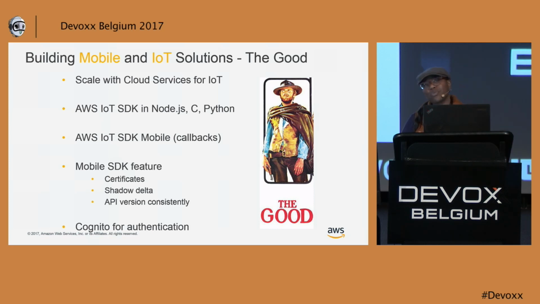And if you don't know what that is, let me explain really quickly. What is the desired state on the device? What does my mobile phone say? They should be in sync. Well, if I click a button and say that I want this desired state to be on versus off, I should know the delta between which of my million devices are now on and that they actually changed immediately and ones that did not. And so I can have API version consistency because now I have these deltas, I have this information, I can update the firmware over the air. Cloud is really making mobile and IoT solutions so much easier and so much better. So this is some of the good things that are coming out. But again, there are some bad and ugly that we're still working through.